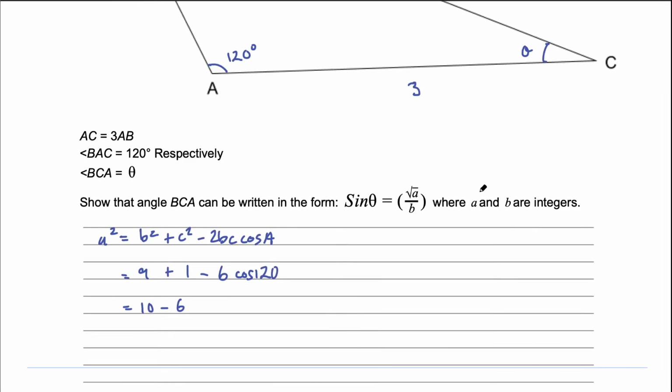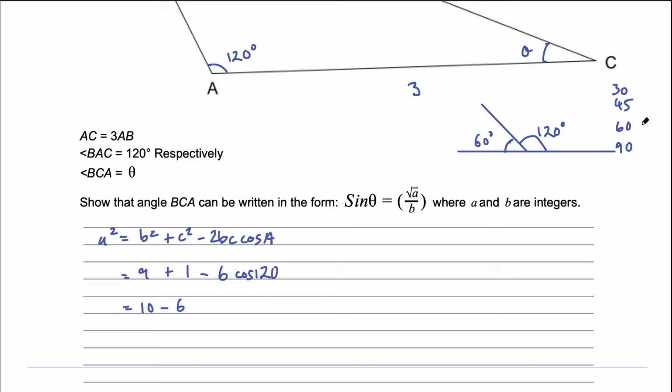Now here you need to know the absolute value of the cosine of 120. Now we can treat that as the reference angle. Now if you look at the angles on a straight line, for example, if we have 120 over here, we have 60 over here. Now I won't go into this in too much detail right now, but essentially when you're looking for the cosine of 120, it's the same as cosine 60, except we have a negative. So the cosine of 60 you need to know. You need to know absolute values of these angles, 30, 45, 60, and 90. I believe it's just those four.